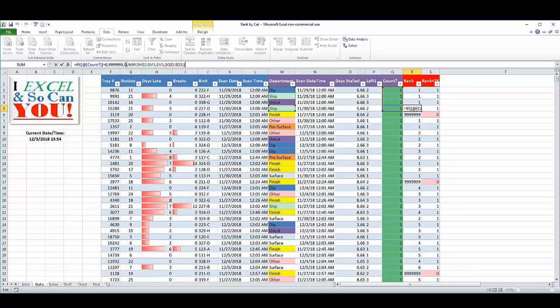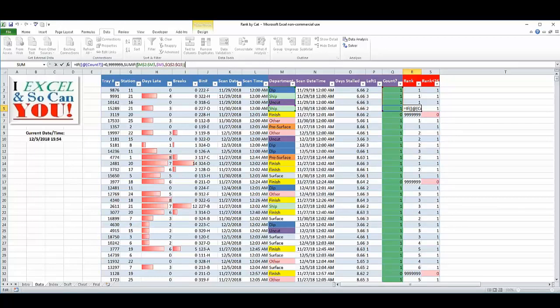Hopefully this is still the same. We are dealing with ship, and that's a 1, so we don't have to worry about that part. What I am doing is I am asking it to look for whatever's in M5, the second argument, which is kind of confusing. Look for ship in the range starting from the very top, M2, down to M5, which is the row that I'm currently in.